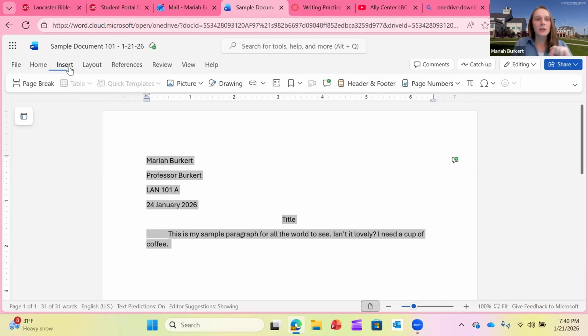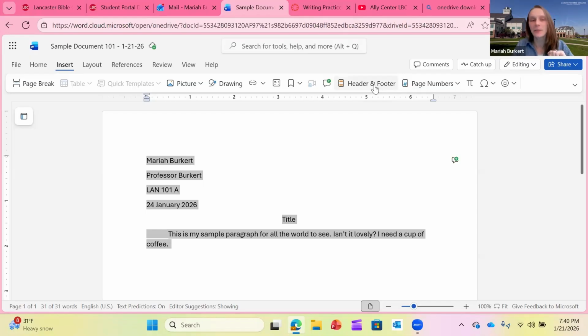You may go into the insert menu. There are going to be a few things that are helpful here. First of all, we have our page number. We talked about doing that for our MLA header. And of course, you can type your name there. If you need to enter the header and footer, this button, header and footer, will open that for you.